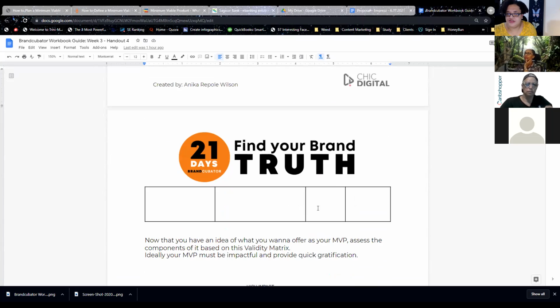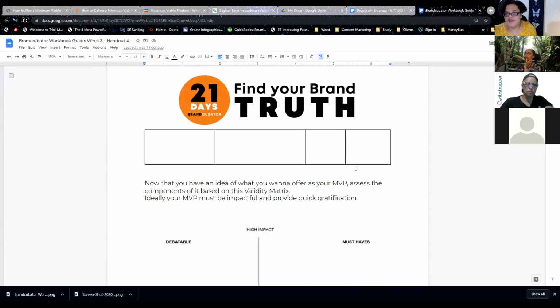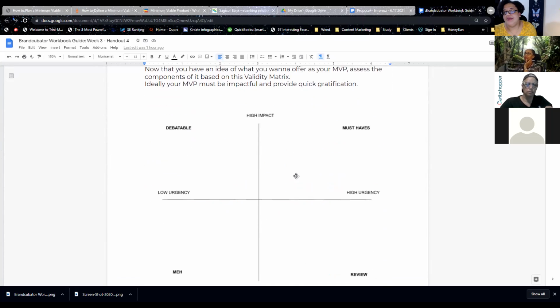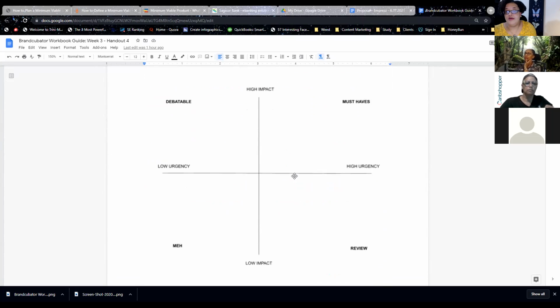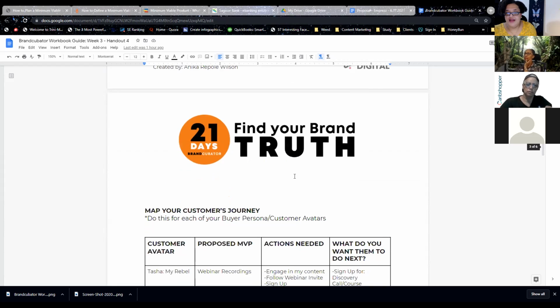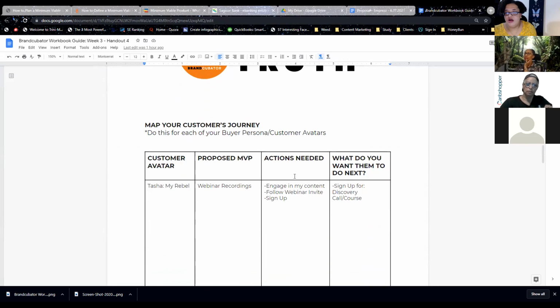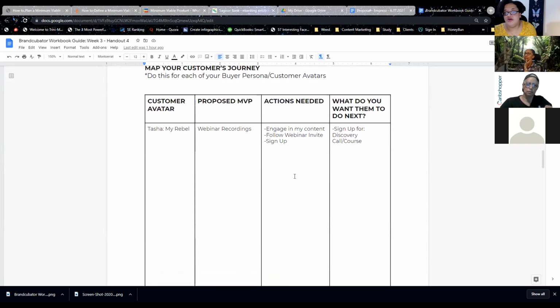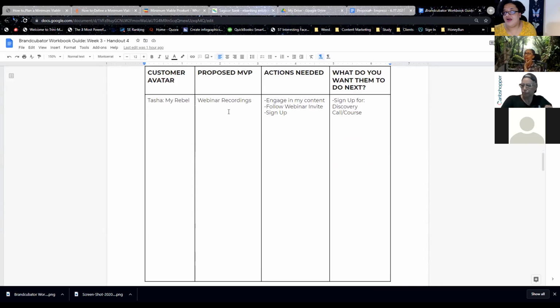Here's your matrix for you to then just drop in any ideas that you have, validate your idea. And as we go down, how to map your customer's journey. So this is that entire page for you to identify your different avatars and potential MVPs or proposed MVP actions needed. I just use this as an example.